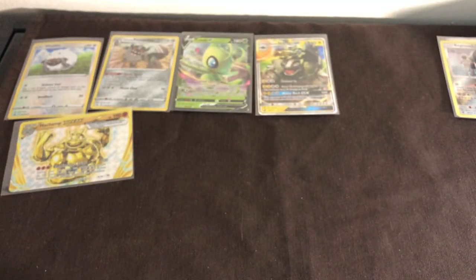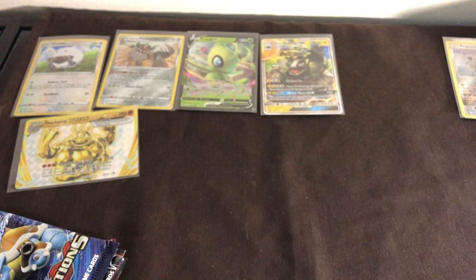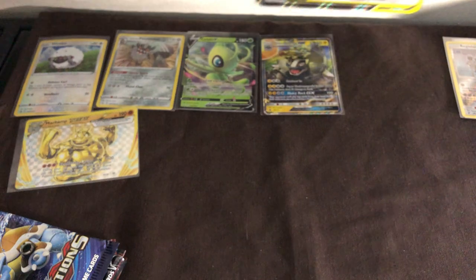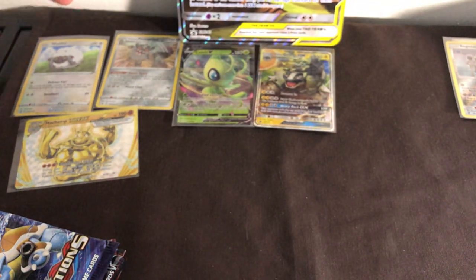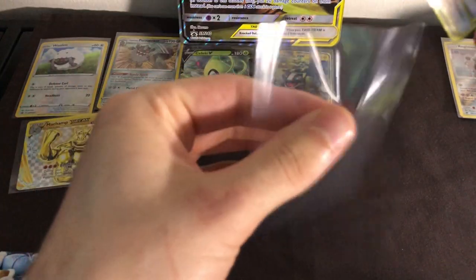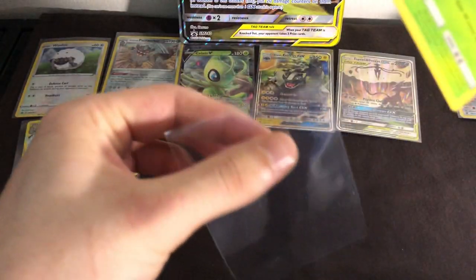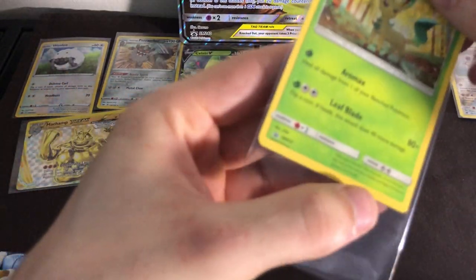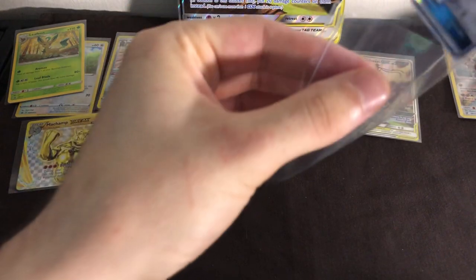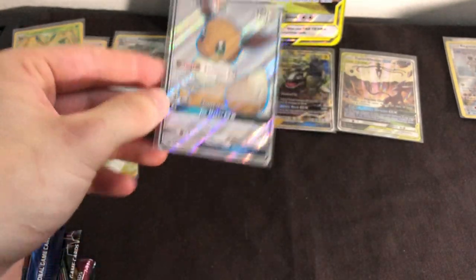And I'm going to leave this in there. Plop these here for a second. We've got Espeon and Deoxys. Gonna do this. You can't even really see it, so that was kind of worthless, but oh well. Start sleeving these up. We got the promos, the Espeon and Deoxys. I guess, even though this isn't holographic or anything, it is a promo card, so I'll sleeve it up and toss it here. And the EVGX. Let me refocus that for you. Boom.